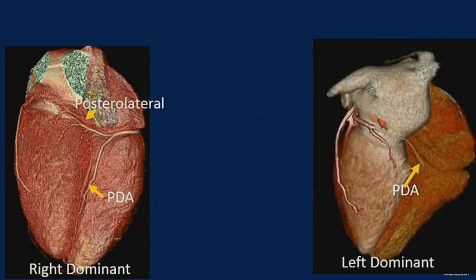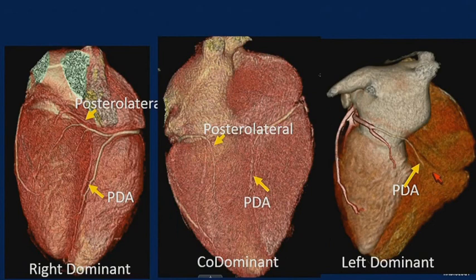We look at the other extreme example. So this is a left dominant system, left atrium, left ventricle, left AV groove. You can see the circumflex is giving off the PDA, and this is supplying the posterobasal left ventricle. And again, in contrast, you can barely see a right coronary artery here. So the contralateral vessel is again quite diminutive.